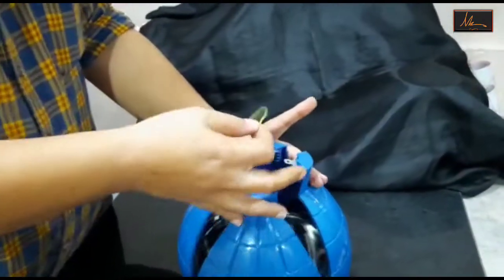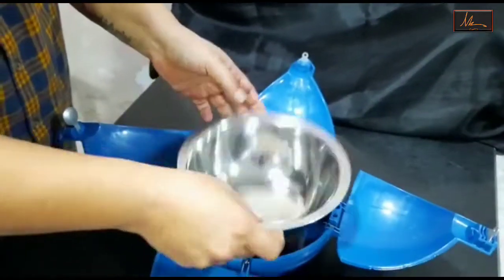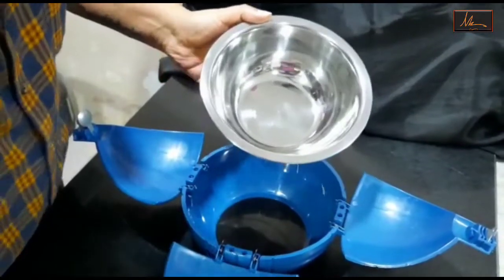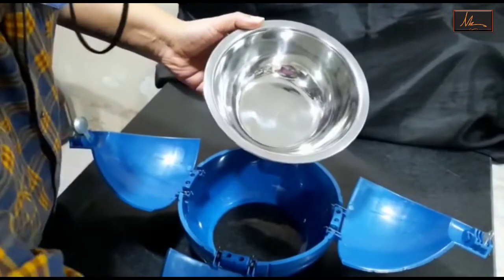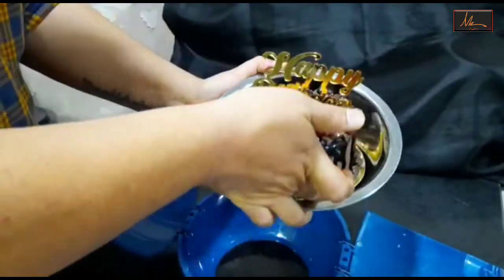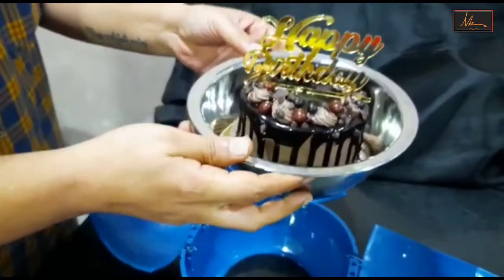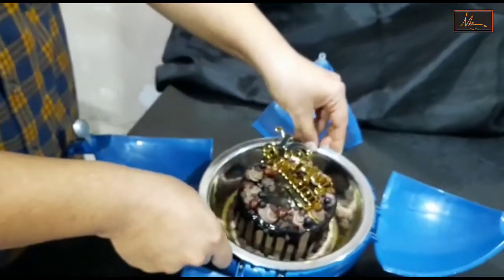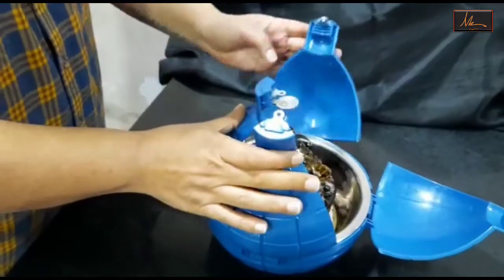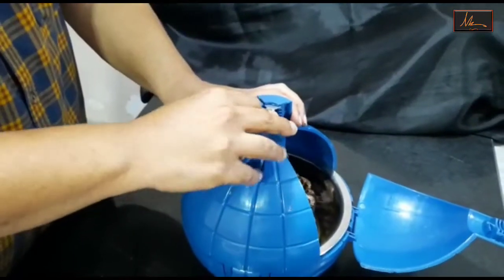What we will do is we will take the rubber band and pull that apart. I will take the bowl, and in that I will put the cake. Okay, the cake is ready. I will keep it inside, and then we are ready to assemble, where we will take this.